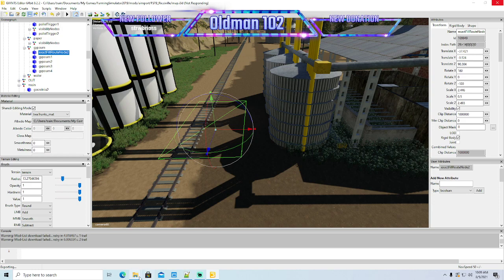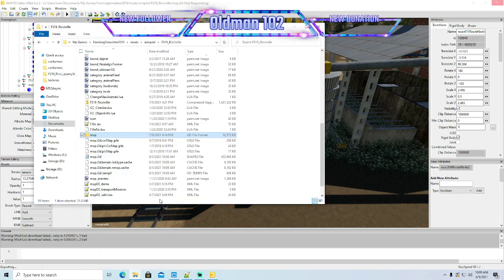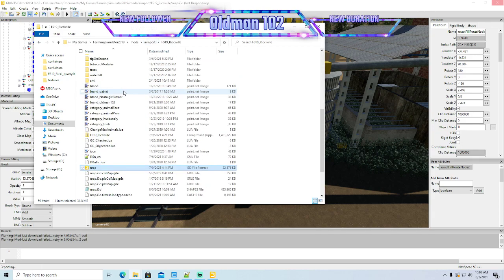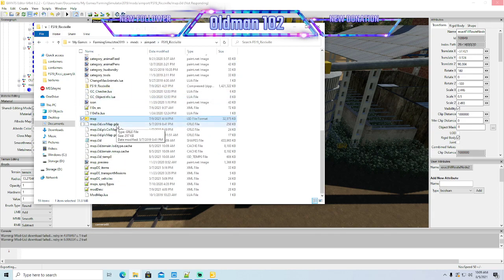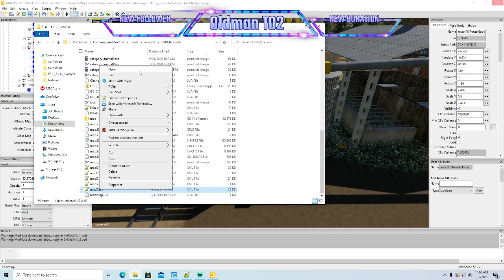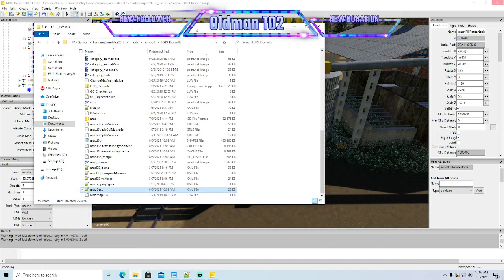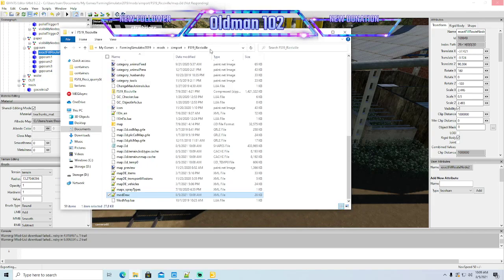Alright, while that's saving, let's jump into Ritchieville. I need to go to the mod description. And this is now going to be version 4.6. So we're going to have to do a map. We're going to have to test all of the factory triggers now to see if they accept the containers.